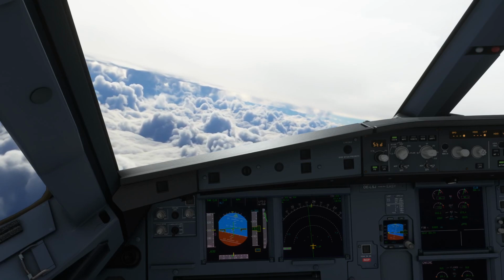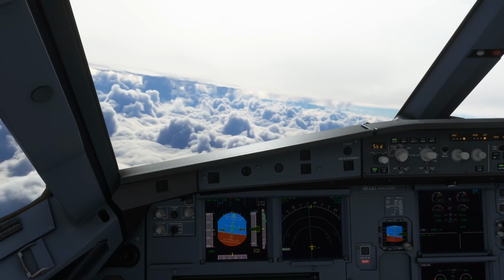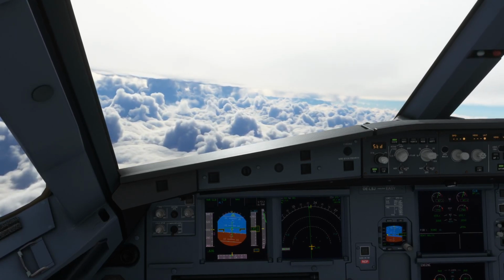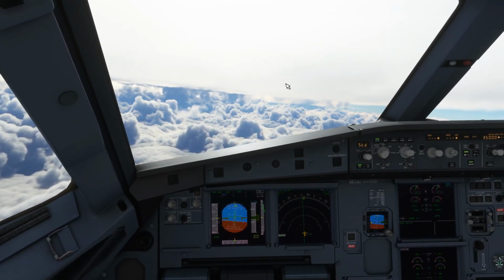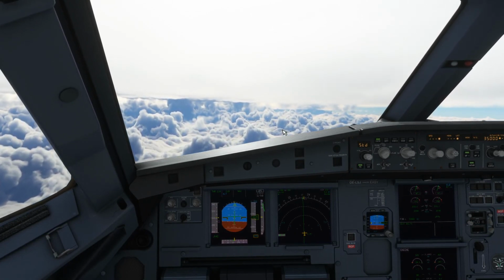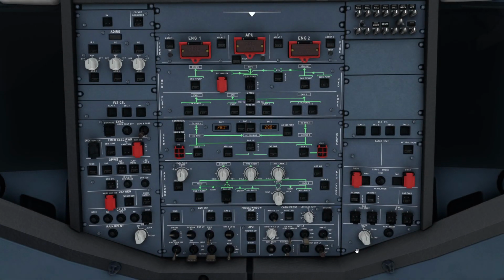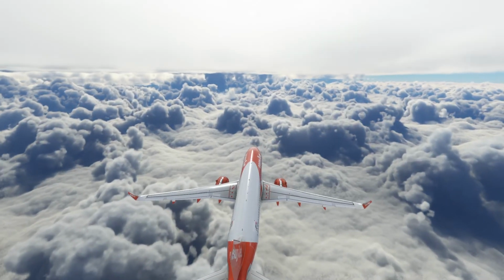And just look at these views, can't get enough. We can engage the autopilot at the moment, so now we can enjoy the views as much as we can. With the lights off, everything is good. Let's see here.